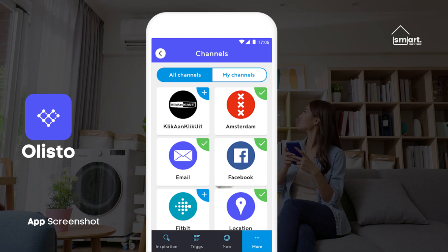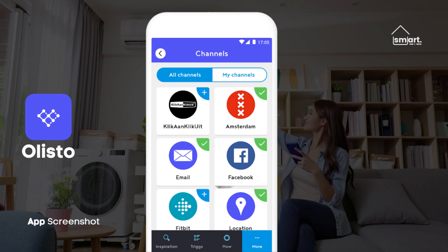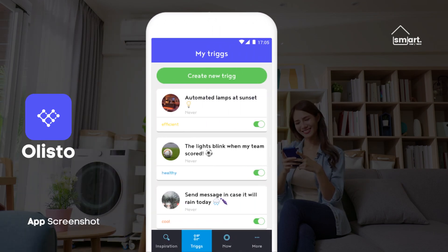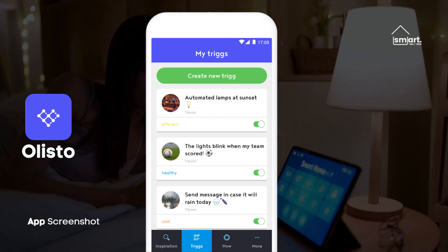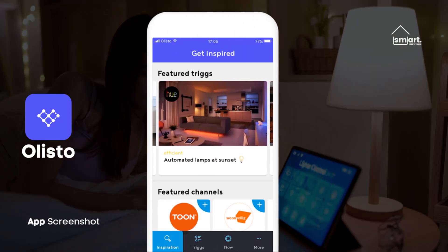Alisto is an app that allows you to automate the majority of your smart home devices and appliances, then direct them to communicate with one another. It enables you to create triggers based on various elements, such as time or location, to perform different actions. You can, for example, ask it to turn on the lights, lock the doors, and open the blinds every weekday at 10 AM.